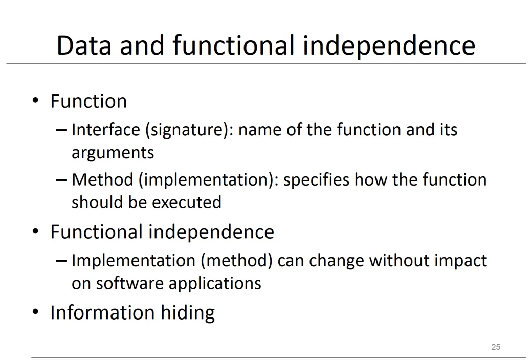As we will discuss in subsequent chapters, DBMSs may also allow to store functionality, such as small routines or functions. Every function has an interface or signature containing its name together with its input and output parameters. The method or implementation then specifies how the function should be executed and is also stored in the database. Functional independence entails that changes to the function's method can be made without the applications that use it being affected.